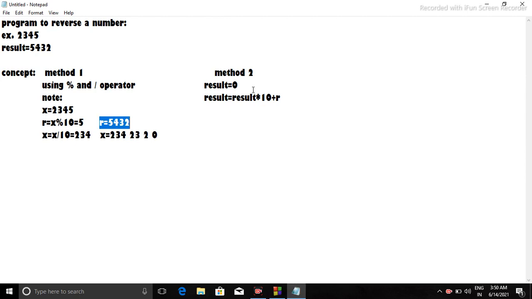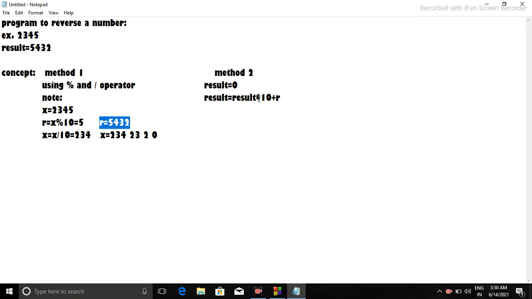In this method, I will create a variable result, and result will hold the value of the reverse number. I will first initialize the value of result to 0, and after this, in the while loop, I will apply this condition. Instead of printing the value of r, the result is equal to result multiplied by 10, plus r.